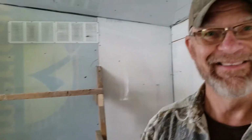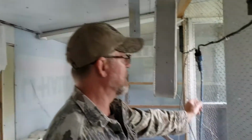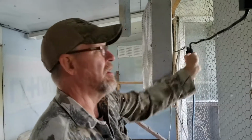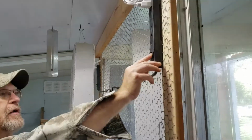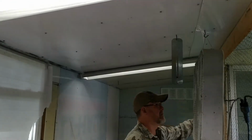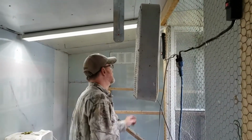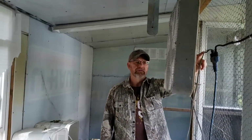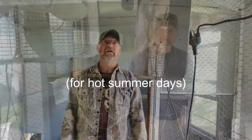We like that. Okay, so if you'll look here, you can see where my power line comes in, and I've got it branched off to two power strips, and all we have to do to turn the lights on in here is just push the buttons, and we've got power to the lights. If we want other things on the power cords, we can put them on, and it's just a matter of shutting them off. I've got the fan hooked up on the center power strip so that it's separate in case we want the fan on.